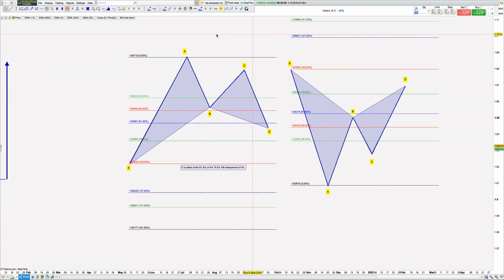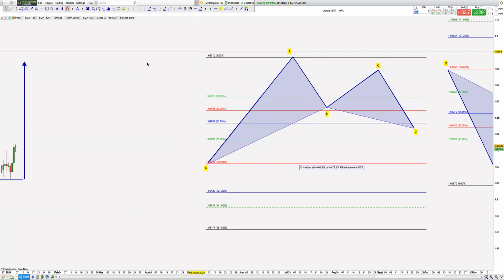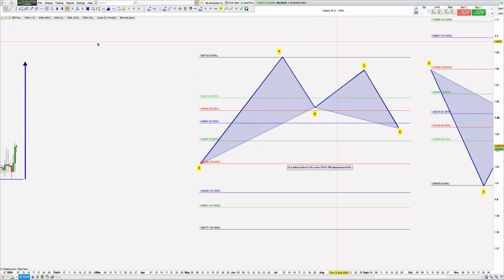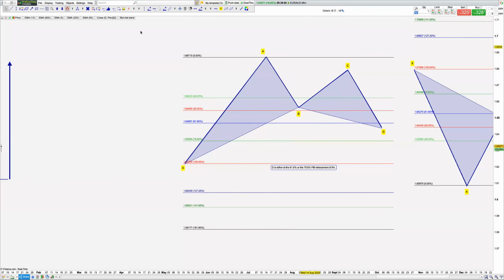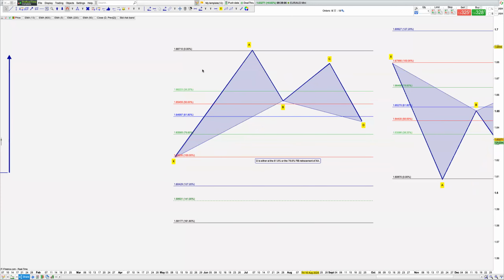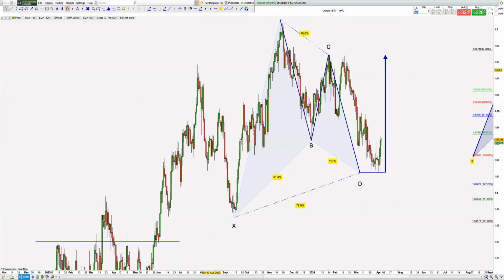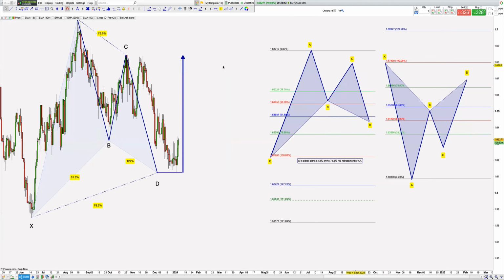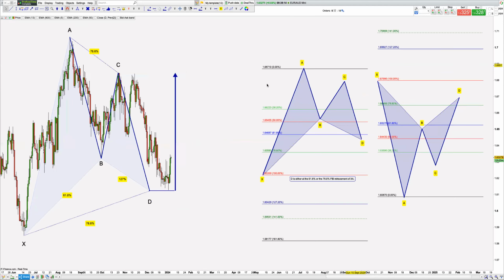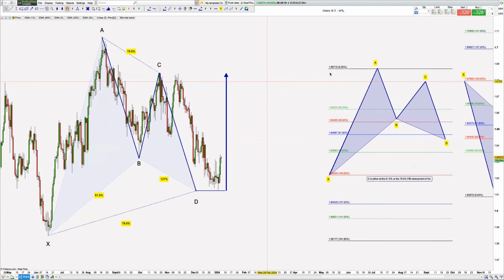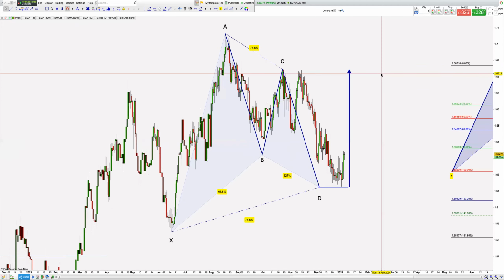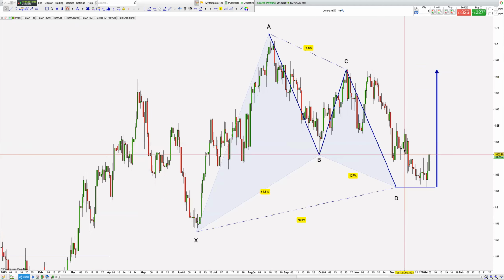In the other videos on the ABCDs, you do get the extensions, where if the CD leg is not equal to AB, which it is 60% of the time, there is an extension. And then looking at those two patterns again, and seeing what's on the chart to the left, a properly marked up pattern that's playing out. This is the power of harmonics, and this is the Gartley BUY pattern.